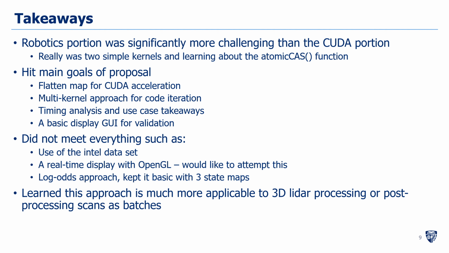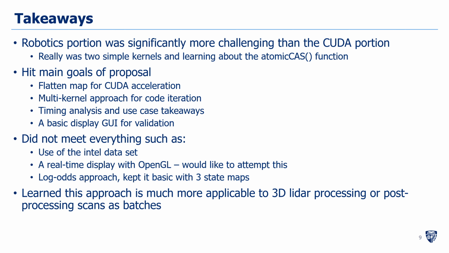And the biggest thing I learned, like I said, was a kind of incorrect assumption I made coming in: this approach is much more applicable to 3D LiDAR processing, or processing scans as batches. The CPU beat this algorithm under, I forget, I'd have to look at the exact time, but it was either 40,000 or 100,000 beam samples. And 2D LiDAR processing doesn't really use that many. I think I saw a number like 1800 as pretty standard. In this project I was only using 2D, so my inflated beam data to get my GPU to beat the CPU is kind of unrealistic.